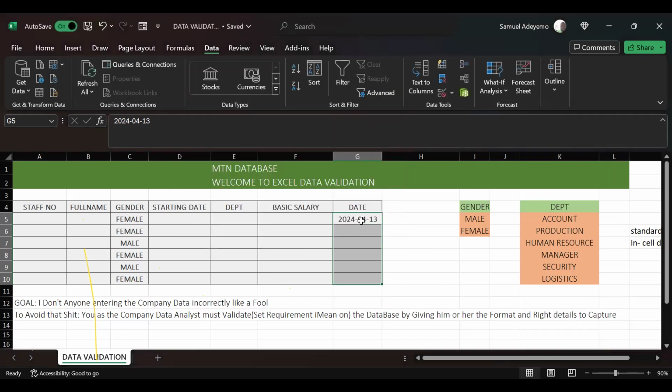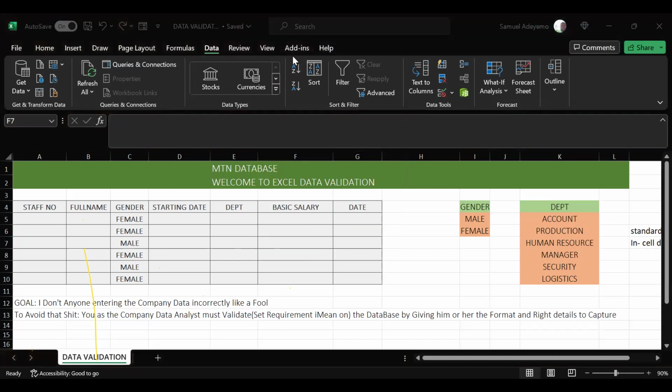That has removed any kind of validation you've done on that column or that group of cells. Is it clear to us, please? Is it clear, guys? Yes. Okay.